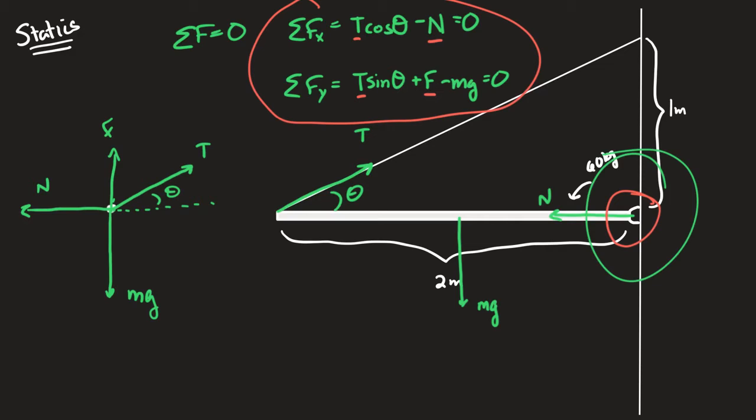And I don't want to spend a lot of time on that. I think you can do that. Substitution and doing math is your forte. You guys are good at it. But yeah, you can go right here and figure out how hard the wall is pushing. Which, again, if the wall is made out of stucco, you might have a problem. Or if the wall is made out of wood, you have a problem. You may not have enough force to be able to maintain the beam against the wall.